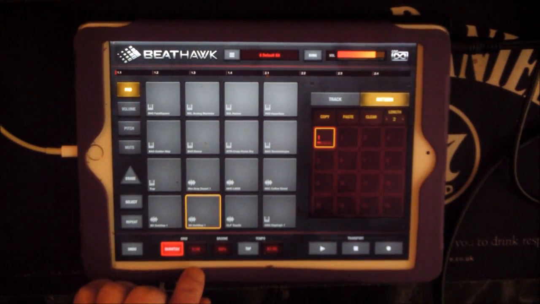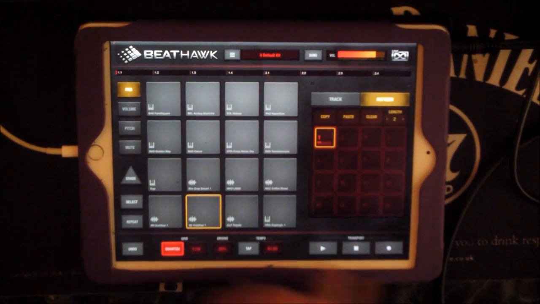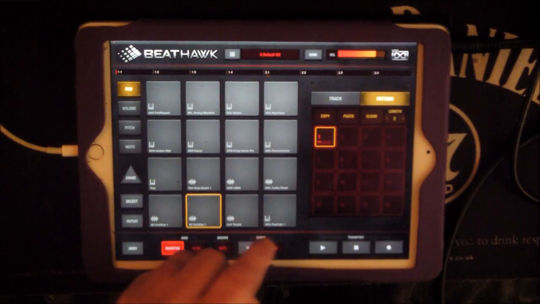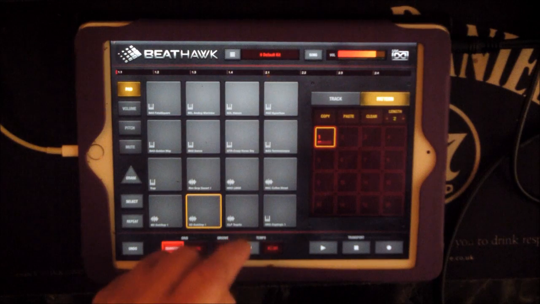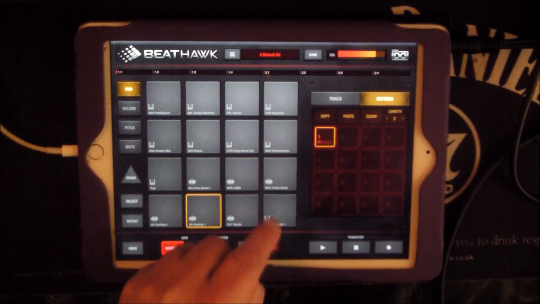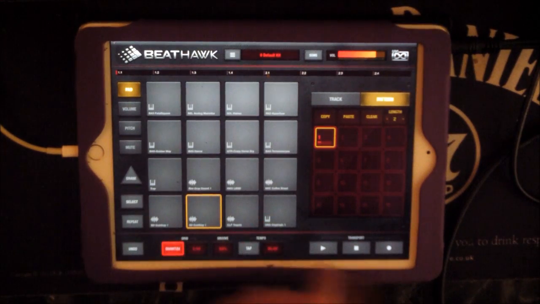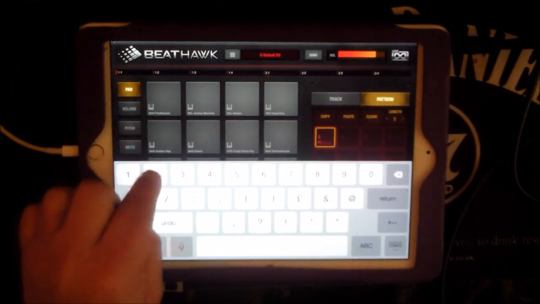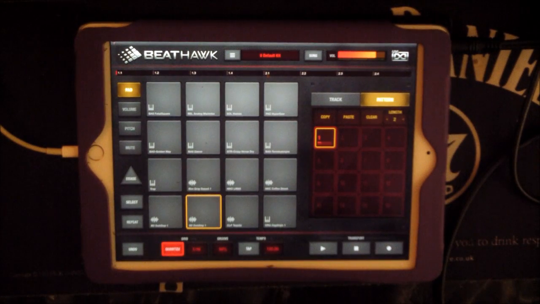So you can see basically there how simple it is to record. Let's speed it up a little bit as well. Now, you can speed up by several ways as well. You can either tap the tempo in, or you can hold and drag up and down, like that. Or you can double tap and enter the value, like that. So we're going to record a bit more at that speed.